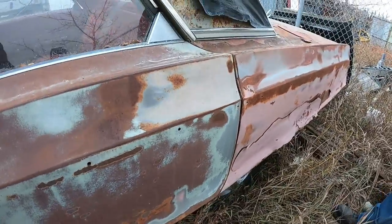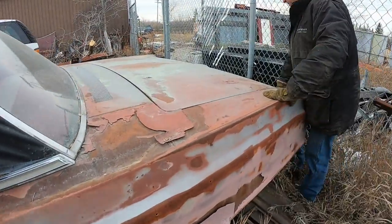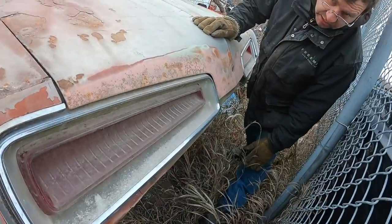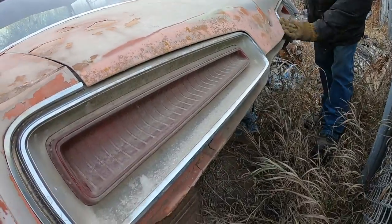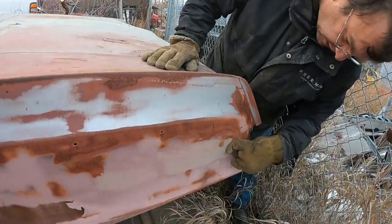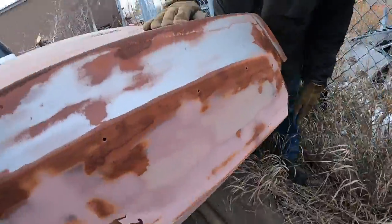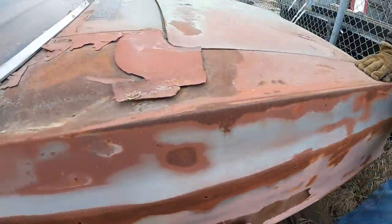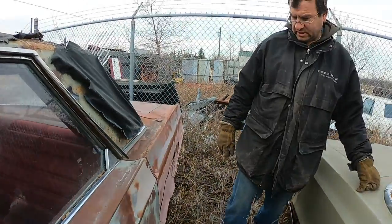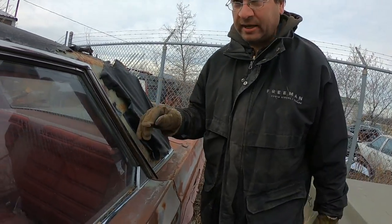They look like early '70s Mopar rims. It's got the big, long tail lights. Missing a bumper. They're supposed to be little round marker lights as you can see on that one. They've all been shaved in here, so it's funky that someone's shaved the front and rear door handles off a four-door. But someone's making it into a cool four-door hot rod, as much as you can with a big boat.